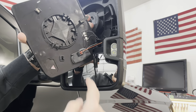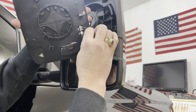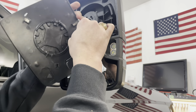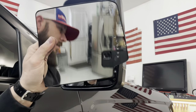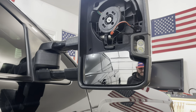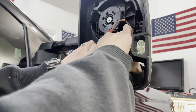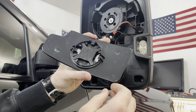You have some connections here. This is for your actual signal. I'm gonna disconnect that, and then these are for your defrost. You'll want to remove both of those. And then your upper glass is off. I'm going to take the lower portion off. And then just pops right off.